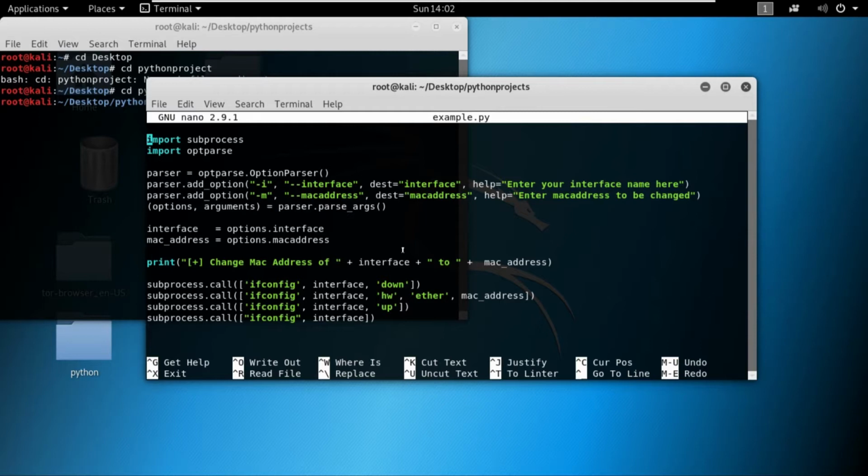So you would say, Mr. Hacker, before using a function in your program, do make us understand what a function really is and why we even need a function when our program is working pretty fine. At this stage in our Mac Changer program, we don't really need a function because it is working fine. But later, when our code gets really complex and we have thousands and thousands of lines of code, it would be really difficult to maintain and manage our code and scale our project. For that reason, we need a function.